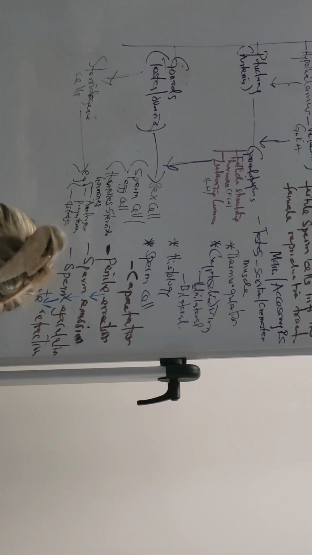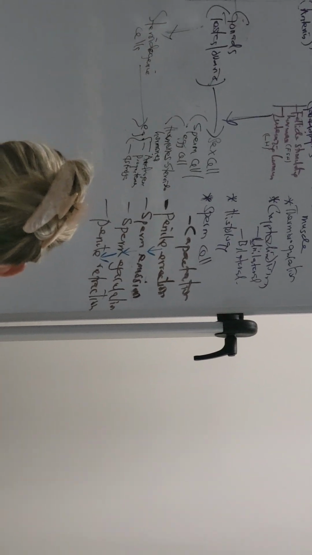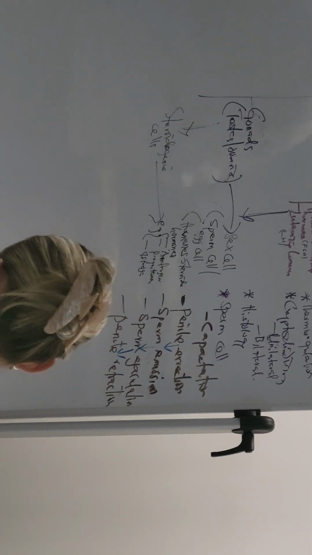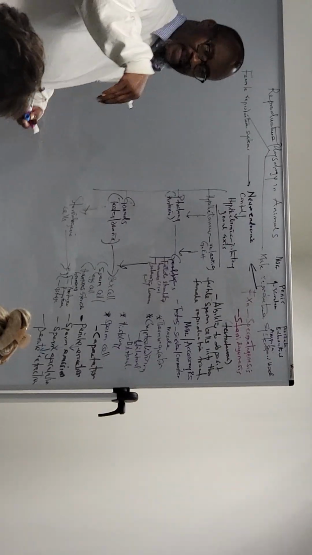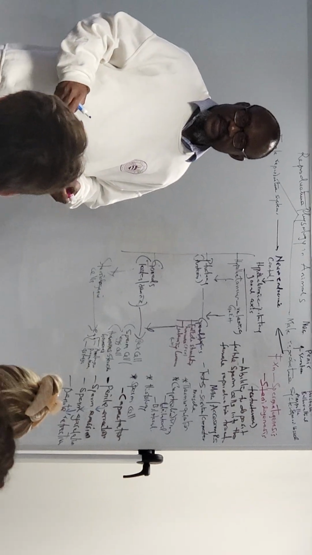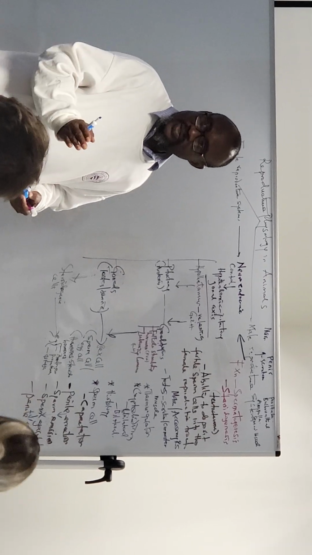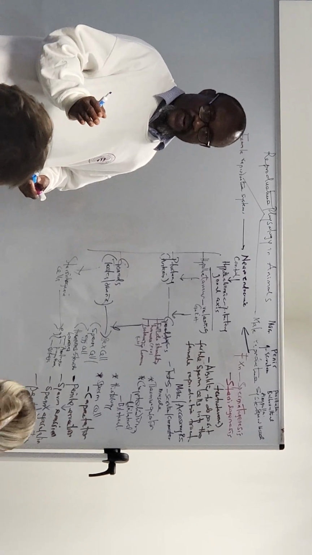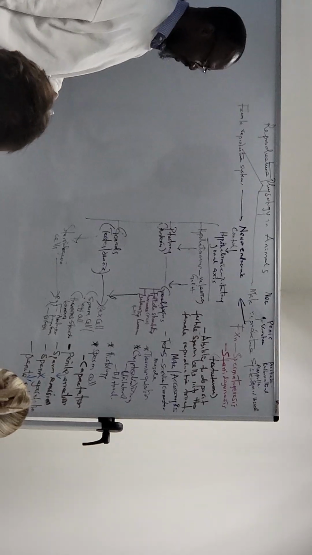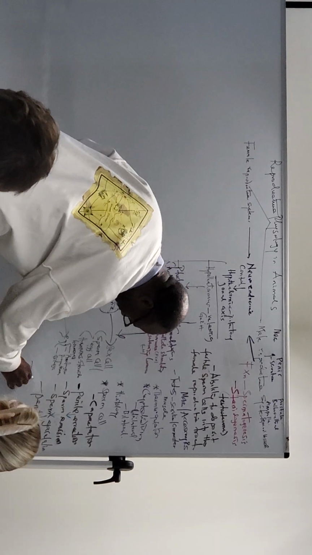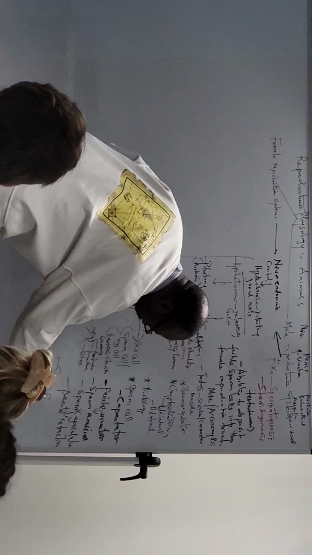Then after that, the sperm cell that has now been released will travel through a duct. This is what you call sperm transport. Of course, it is already produced and stored in the epididymis. From the epididymis, it goes to the ductus deferens. From the ductus deferens, it comes out to the penile urethra. From the penile urethra, it moves outside. So we are going to be talking about sperm ductal transport.